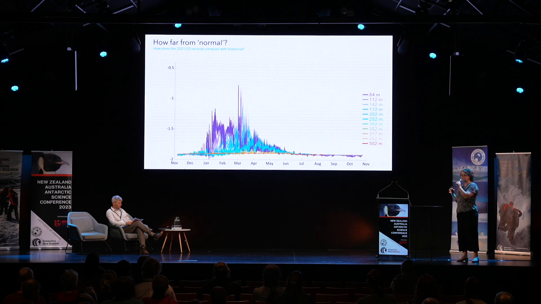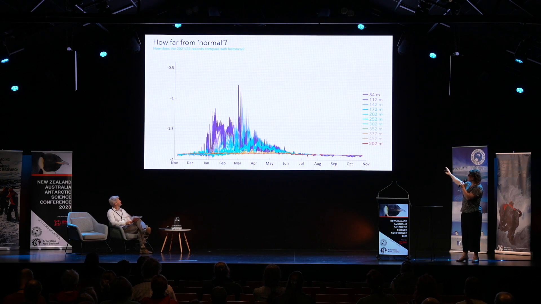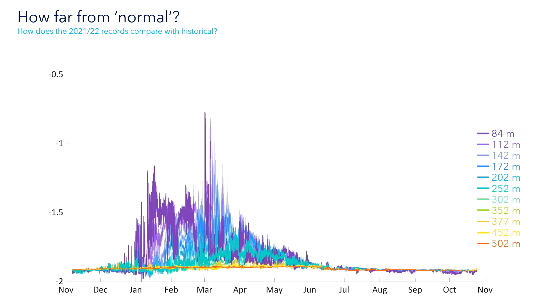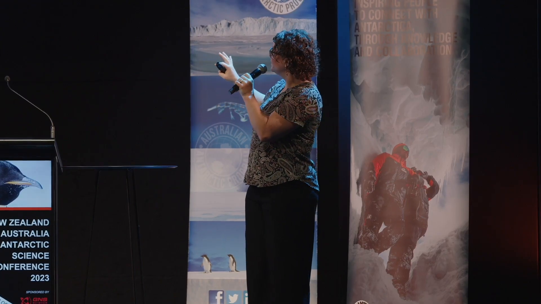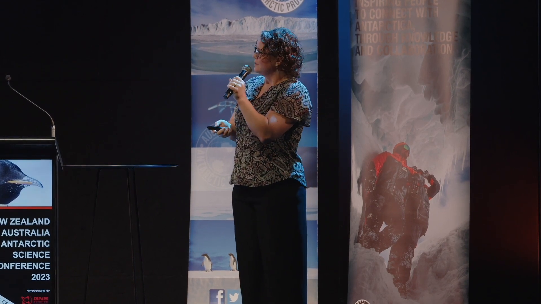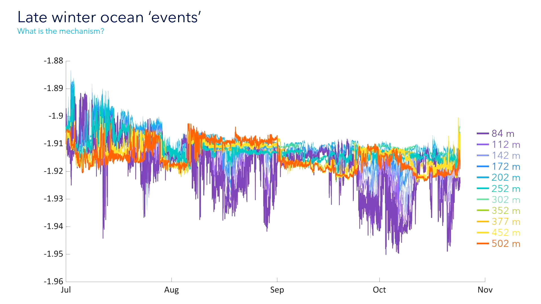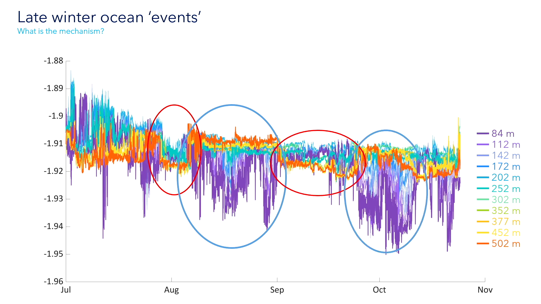Coming to our new data from last year, we can see it follows the same sort of pattern — a lot of variability and warming over the summer months, then calming down into winter as the water column homogenises. But we do have some interesting events towards the end of the record. Highlighting the last four months, we appear to have events where the whole water column homogenises, followed by a return to stratification, and we seem to have two sets of these events.